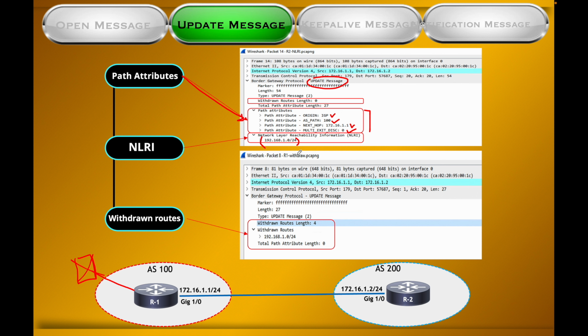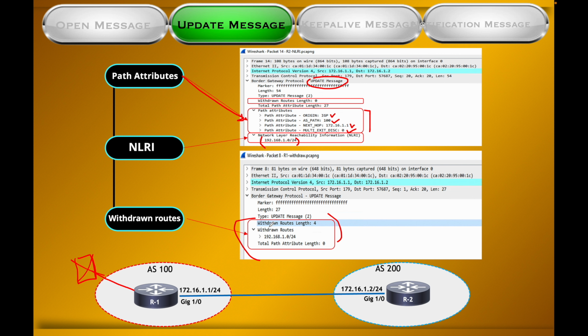In the BGP protocol, whatever prefixes you are adding or deleting are referred to as network layer reachability information, NLRI, everywhere in BGP. Now the withdrawn routes: I have removed the route and it is reflected in the withdrawn routes field.